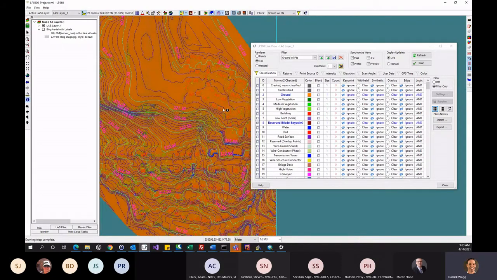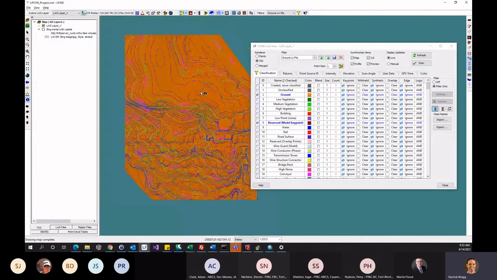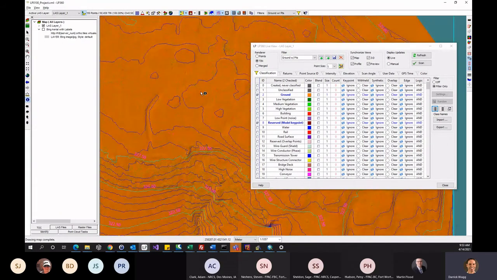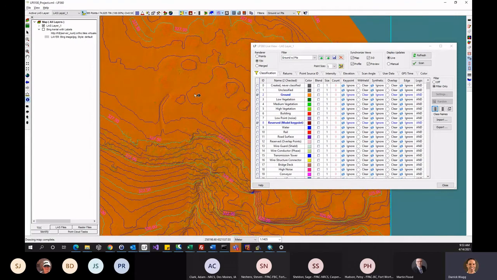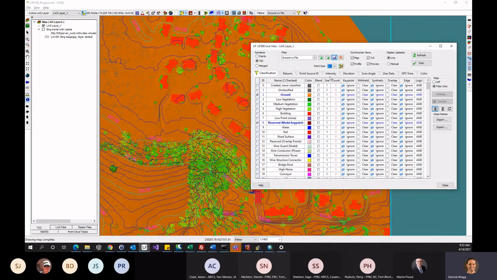And now with points on tin, I'm going to have my tin model from just the ground, and then my points will be displayed. Let me just thicken those up a little bit in the display so you can see those points a little bit easier. So by separating out a tin and points renderer, instead of using the merge renderer, we have created a display method where we can specify what the tin model gets, what points are used for going into the tin model, and what points are used for display purposes.